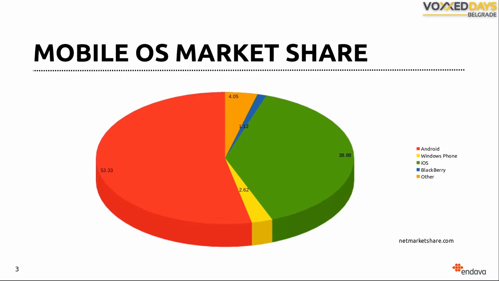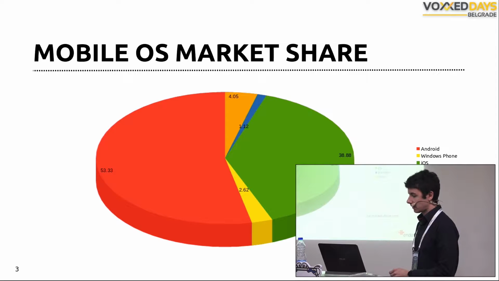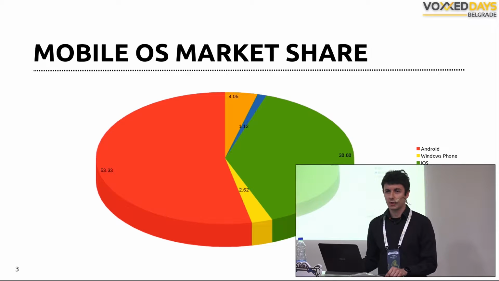Now is the time for a little disclaimer from my side: I'm not a mobile developer, I'm a C++ developer, and I'm just playing a little bit with mobile OSs. I want to introduce C++ in a mobile world to myself, and maybe to everybody else, because when you say, okay, I want to develop a mobile app, what technology do you think of first? Java if you're developing for Android, and maybe Swift or Objective-C if you're developing for iOS. So this is today's market share, and we will see different approaches.